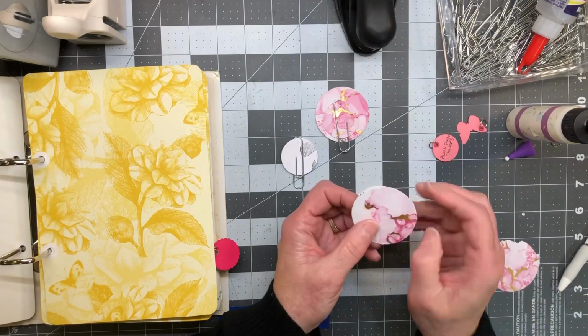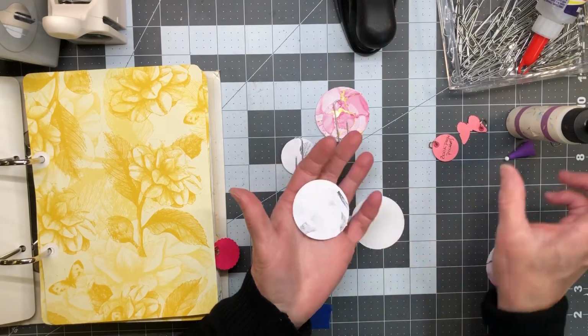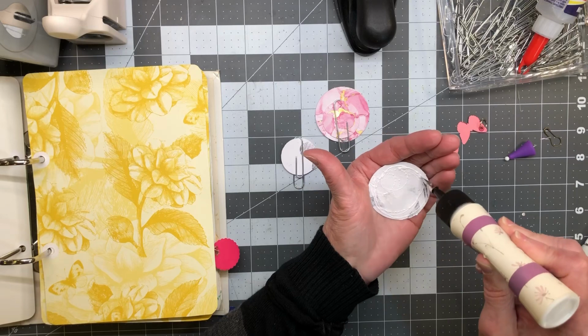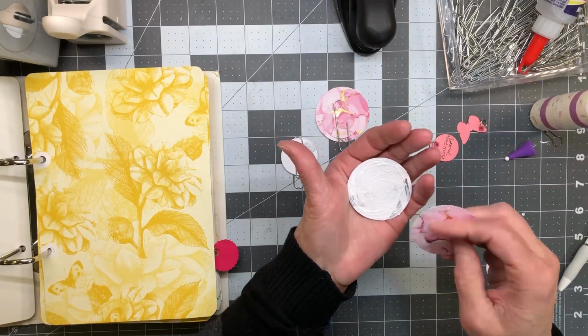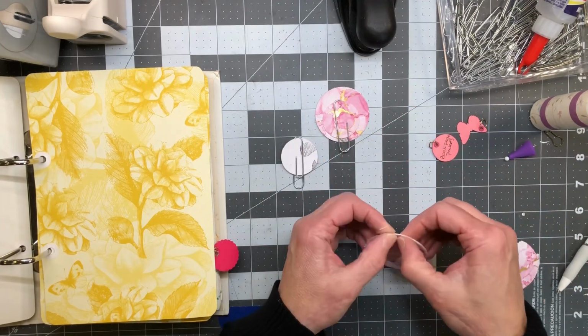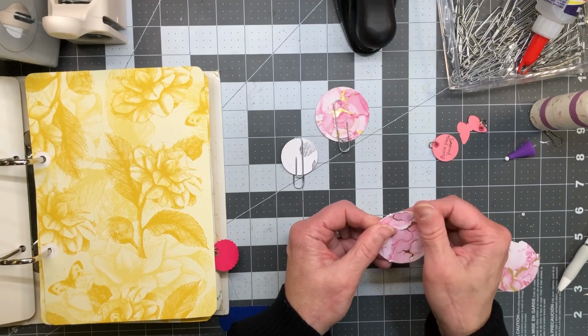And then I have this piece of the scrapbooking paper. I've already put a piece of scrap cardstock on there to thicken it up. But I want the design on both sides. That's what I was after. And so I want to stick another circle on there from the scrapbooking paper. Just give that a good little seal around here. It's super messy. I am not being very good with that.